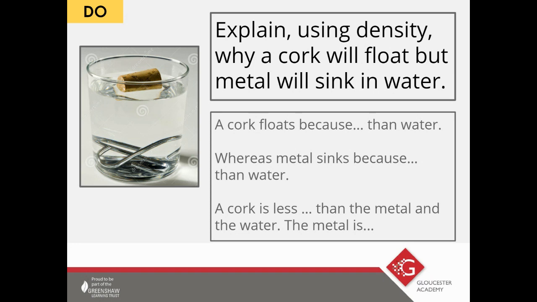Using the term density, you should have said that a cork will float because it is less dense than the water. Similarly, you should have said that the metal will sink because it is more dense than water. And a cork is less dense than the metal and the water. So keeping all of that in mind, please make any purple pen corrections that are needed.